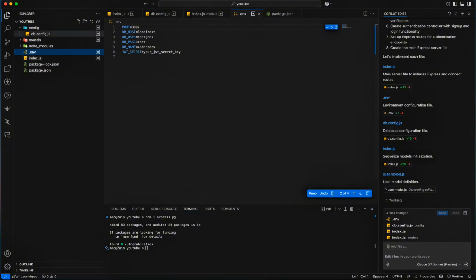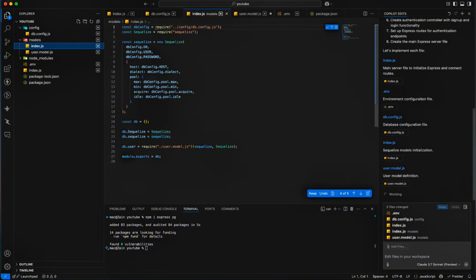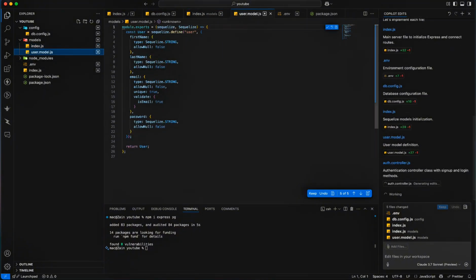For the time being, let's move on further, and it is creating the index.js. Inside that is all the authentication stuff, and then user.model. Yeah, it created that. That is pretty cool. It defines the user and exports the module, returns the user, and then it is creating a controller.